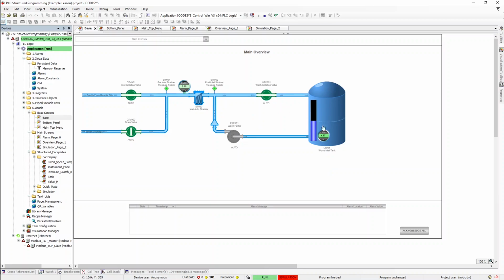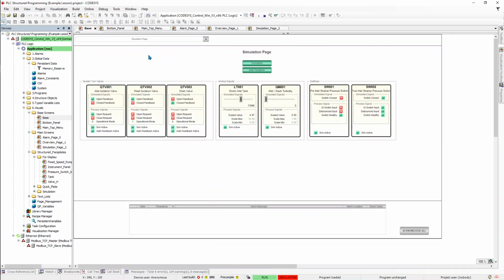So this valve here, this tank here, and then passing single structures, one or two, depending if we're doing simulation. These simulation pages here have more than one structure going to them, because they have both the process value, so we can see open requests, etc. But they also have the simulated data, so we can actually interact with it and change our levels as if it were in the real world.